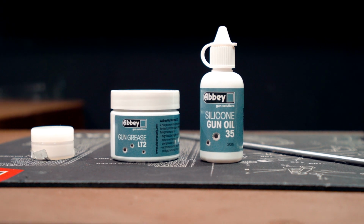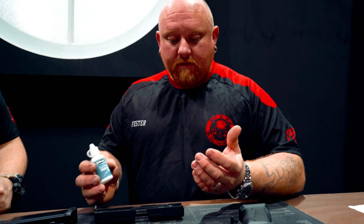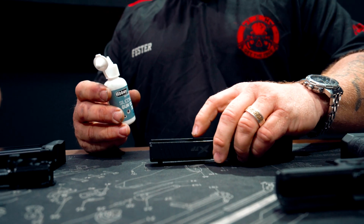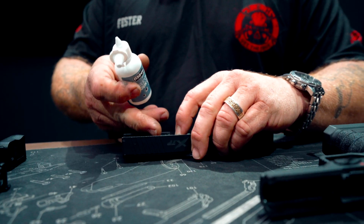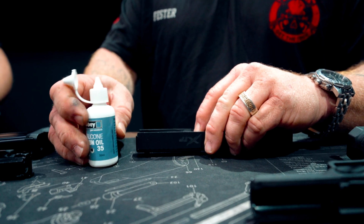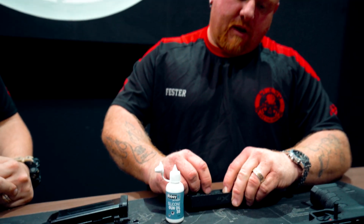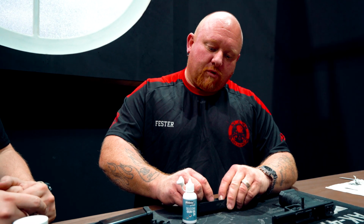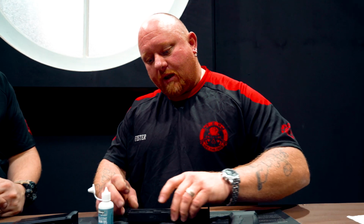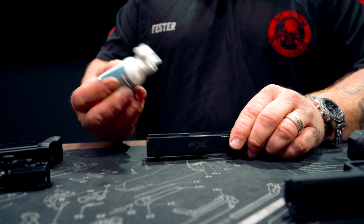So now that you've cleaned your blaster and you've cleaned all the dust and anything else out that possibly was in there, this stuff here is good for your rubber O-rings inside here. So basically you slide that back again, put a couple of drops on here, and then work it round with your finger, because this actually does turn and you want it to be able to get lubed all the way around. And then you can let it go and just slide it back forwards a couple of times, and then proceed to put one drop inside there.